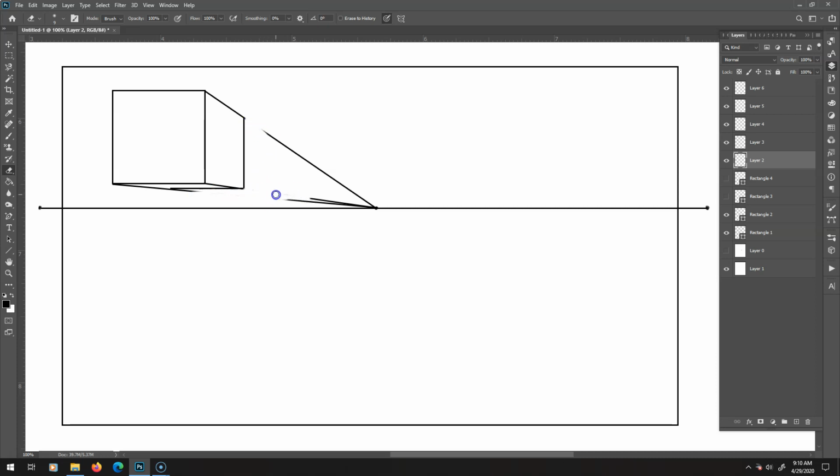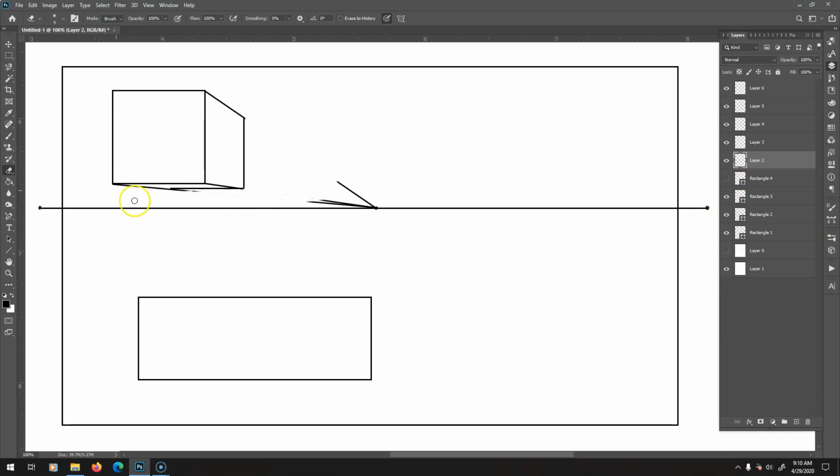When you're working on your paper, and there's going to be a video of me doing some of this stuff on actual paper as well, don't always draw all the way to the vanishing point. I have to do that on the computer because of how the tool works. But if you draw all your lines all the way to the vanishing point, it's going to create a mess right here. You'll see I'm just going to erase a lot of it anyways, so you don't really need to worry about that. Just draw them as far as you think you'll need to go.